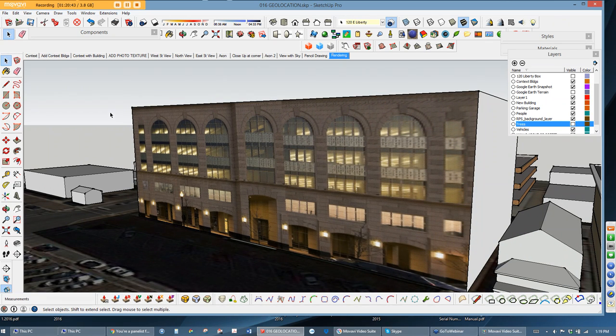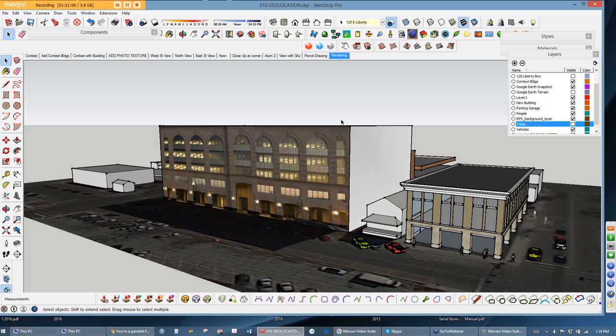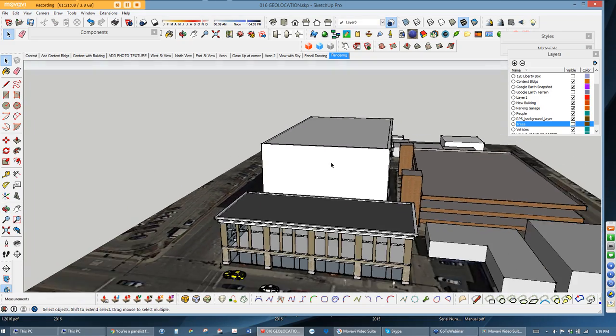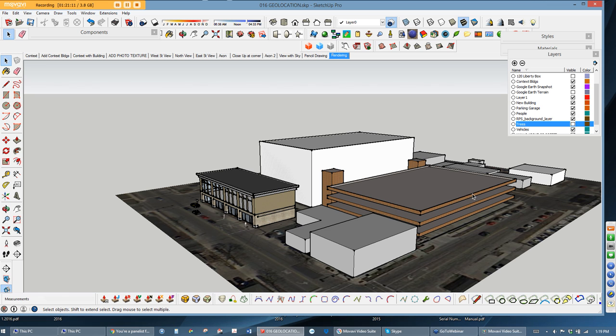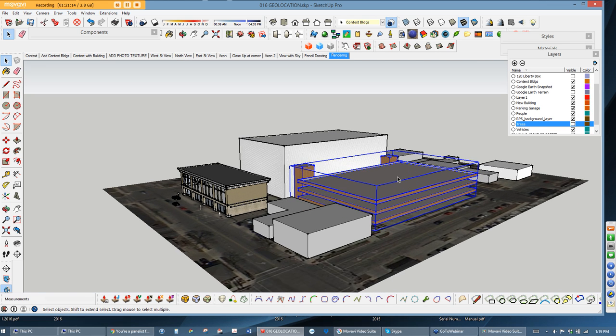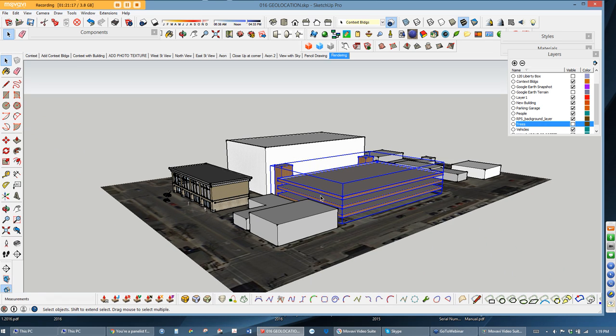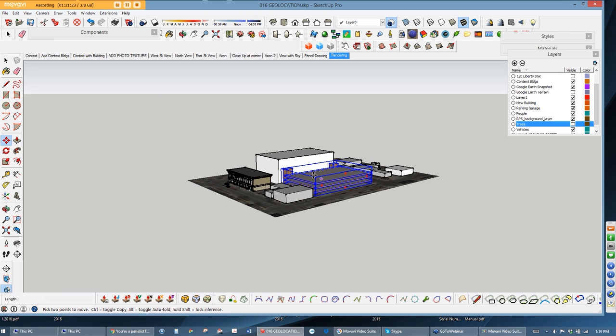Okay. We do have another follow-up question. If you would like to finish explaining. Okay. Go ahead. What would be the best way to put a larger parking lot on a sloped area? It's not plausible to show a slightly sloped parking lot or road in SketchUp. You want it sloped? Is that what he's saying? It would be on a hillside, something of that nature. Yes. What would be the best way to put a larger parking lot on a sloped area? And it said 2 to 4%. Must be an engineer.